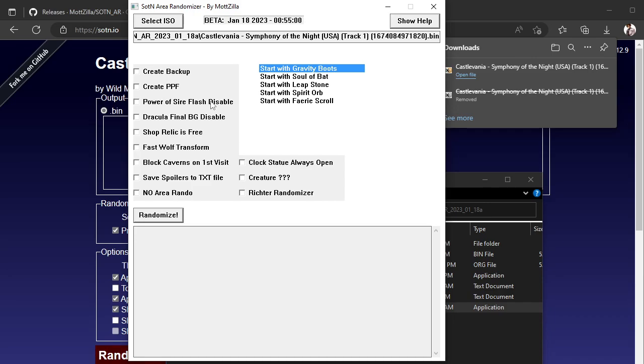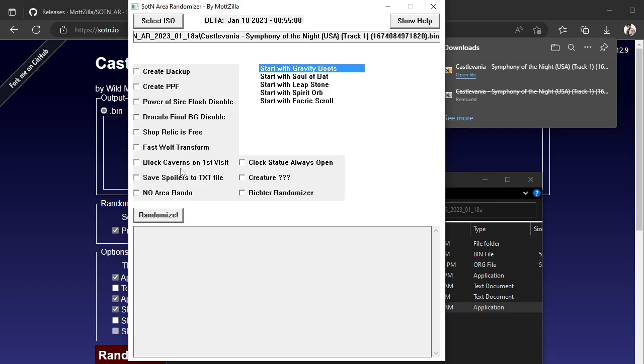Power of Sire Flash Disabled disables the flashing effect from Power of Sire, as well as some other in-game spells. The Dracula Final BG Disable will disable the background effect when you're fighting Dracula at the end of the game. Shop Relic is free just makes the Shop Relic cost 0. Fast Wolf Transform allows the wolf transformation to take a much shorter period of time.